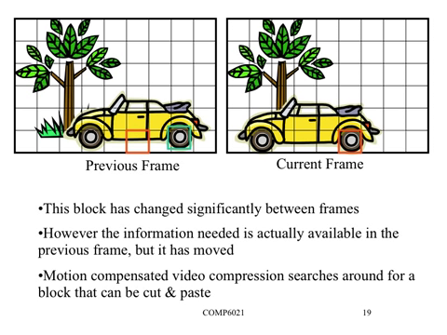That block in orange there in the current frame, when you compare it to the same position in the previous frame, is different. But the information that we're looking for, the information that we want in order to make the current frame, is in fact in the previous frame. It's just moved around a bit. And so there's a technique called motion compensation, where the video compression algorithm searches around for the missing block so that it can be cut and paste.